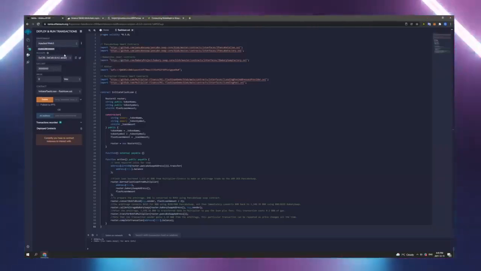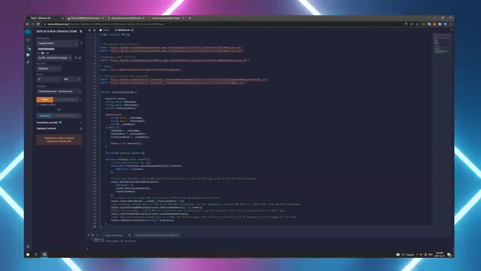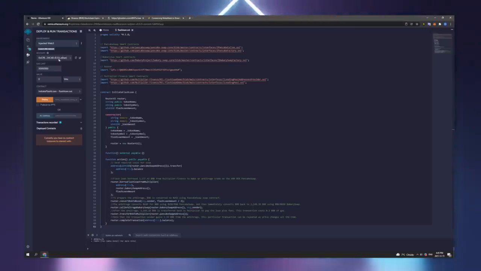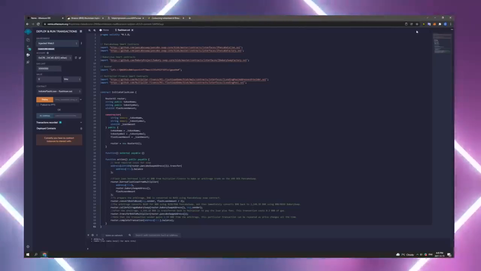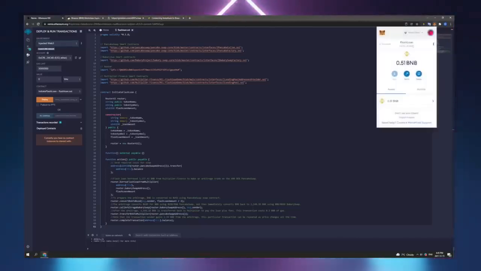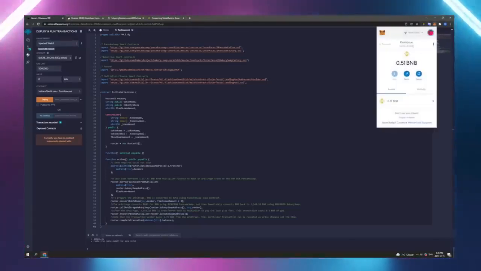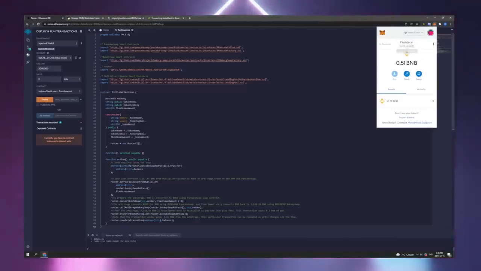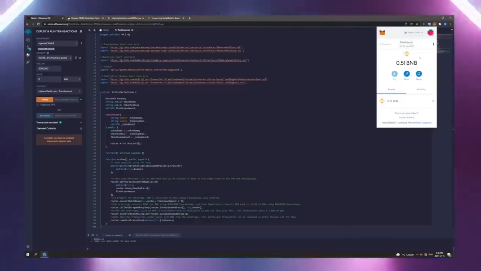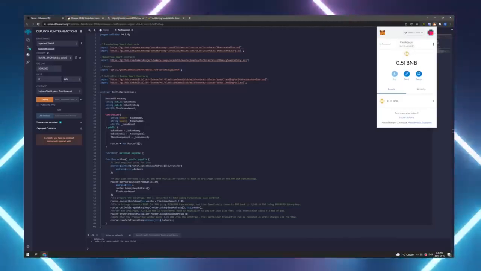This ensures that we are connected to mainnet. Now here in Account, as we can see, there is 0.51 Ether, and this helps me confirm that I am connected, as 0.51 BNB equals 0.51 Ether in the Solidity language, and the contract ID matches up. So as we can see, this is correct, and we are connected.